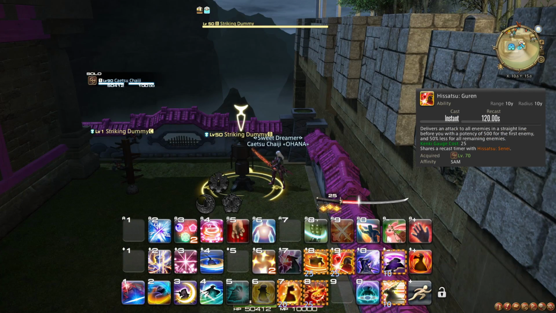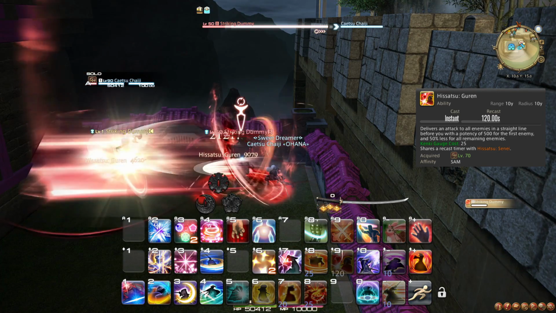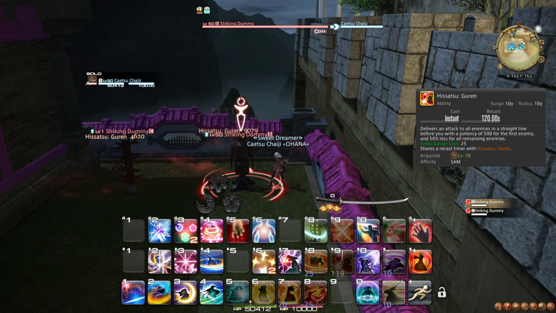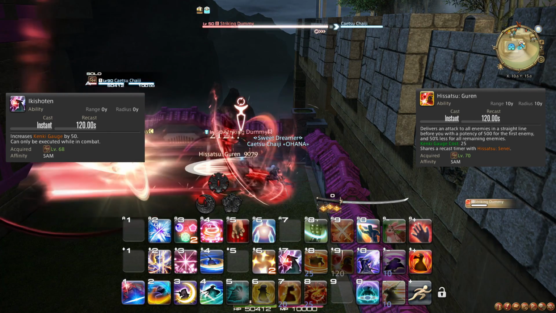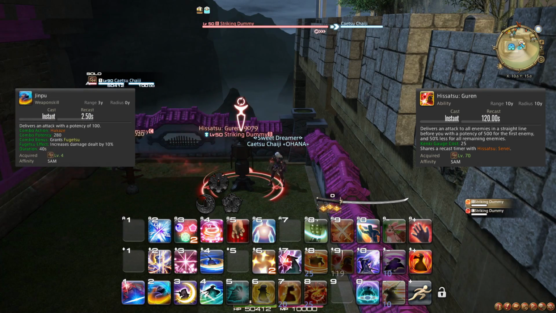At level 70, you learn the ability Hisatsu Guren, shortened Guren. As an oGCD, this does a large amount of damage in a line where the AoE component is half as powerful. On a 2-minute cooldown, this should be used whenever it is available. Fortunately, the cooldown lines up perfectly with Ikkishoten, so you should have no worries saving 25 Kenki for this attack. Make sure to only use Guren while affected by Fugetsu, as it is affected by the damage boost.